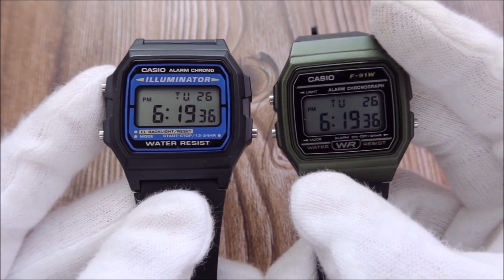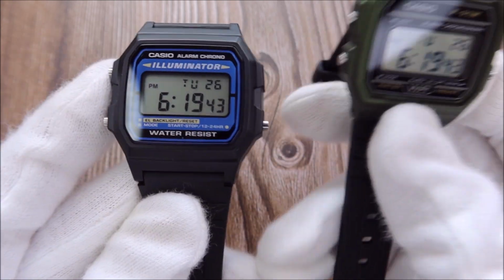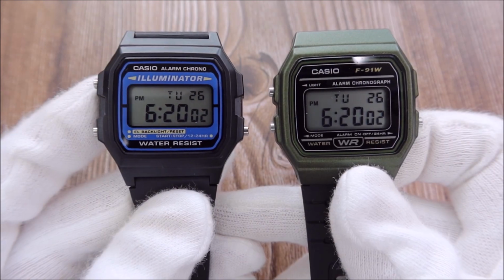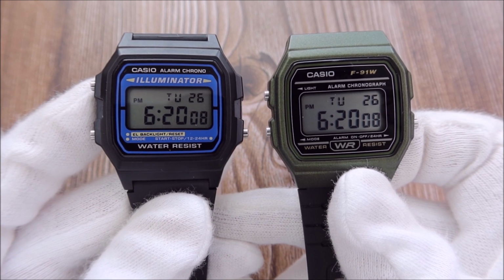I think the only difference between the two modules is that this one comes with an LED backlighting and this one comes with a full EL backlighting. The rated battery life on these two watches is 7 years, and they both run on the CR2016 battery.